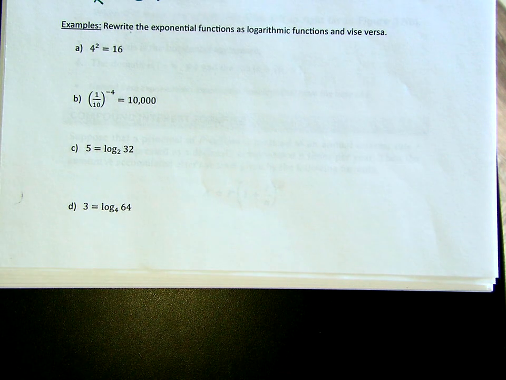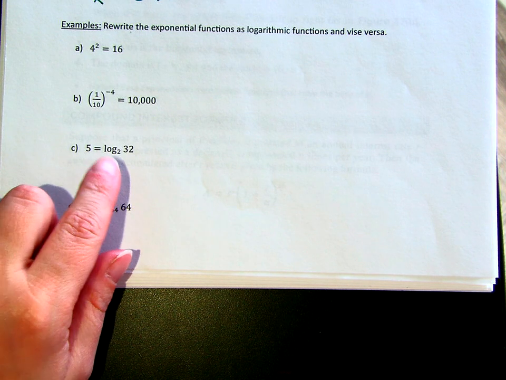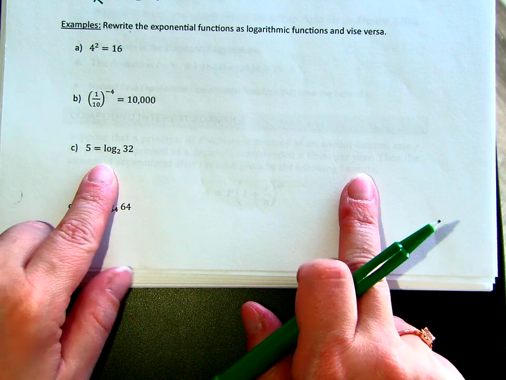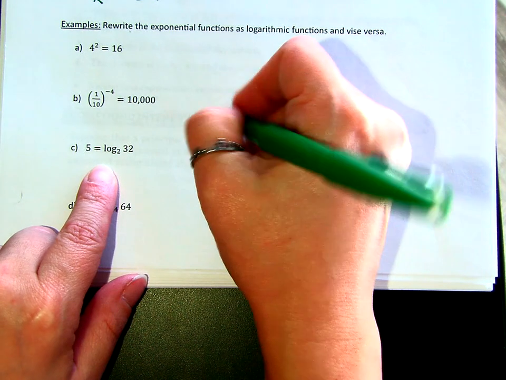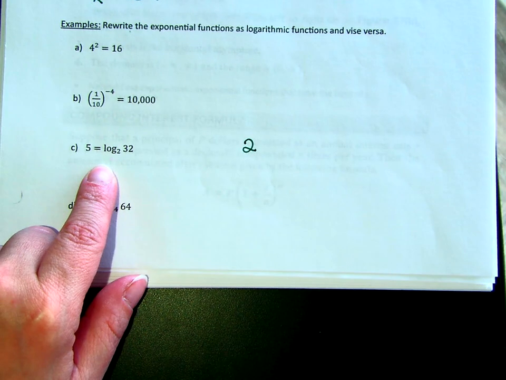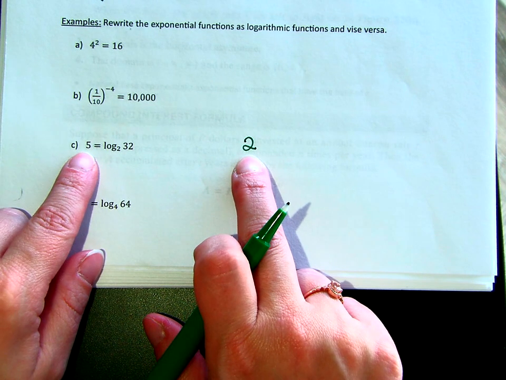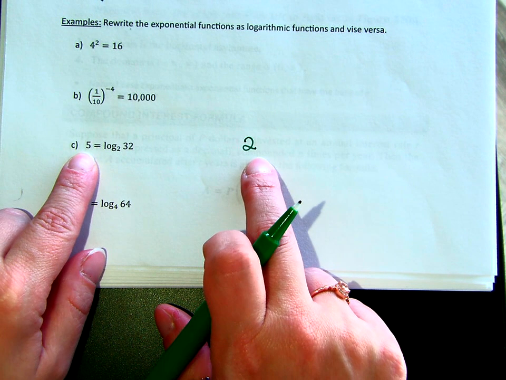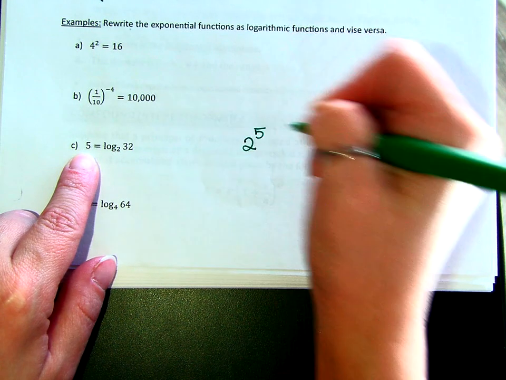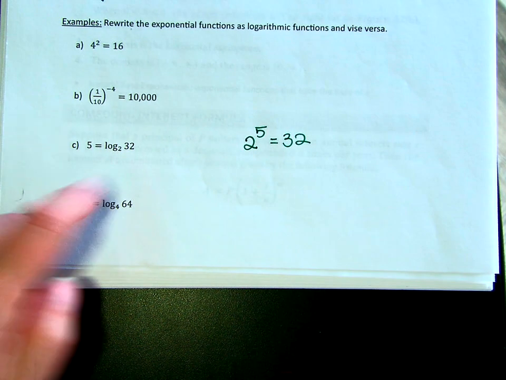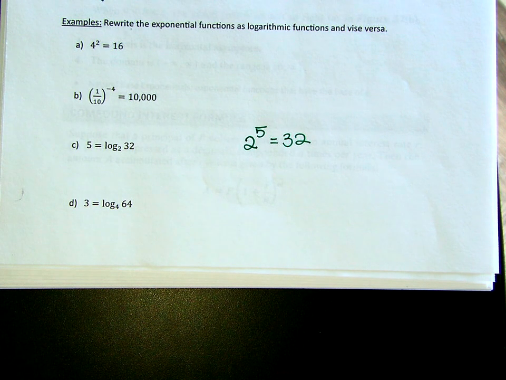So the base of my logarithm for this one is 2. That will become the base of my exponential. The base becomes the base. The answer of my logarithm becomes the exponent of my exponential. And what I was taking the log of becomes my new answer. Now, in all of these cases, they're all numbers. You can actually check. You can type 2 to the 5th power into your calculator. You're going to get 32. It does work. Sometimes one of these is a variable, and we actually do end up solving for it, just not today.